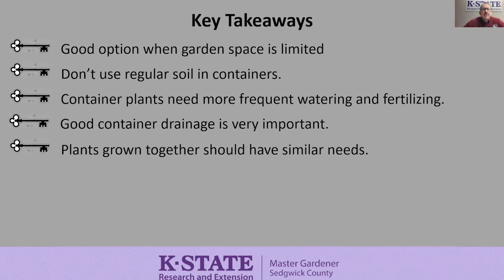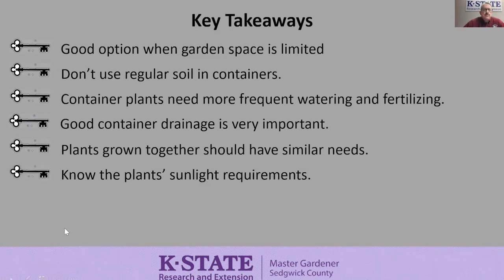Okay, plants grown together should have similar needs. It just makes it easier for you as far as maintaining, because then you can treat them all the same in that container. You don't have to try to, and I'm not even sure it's possible, separate each one out if it has its own specific needs. So in a sense, that's kind of an obvious statement, but just keep it in mind.